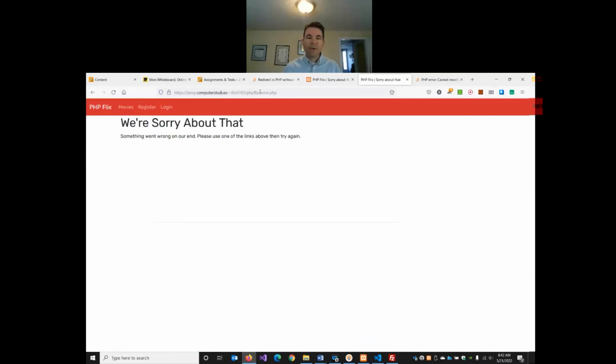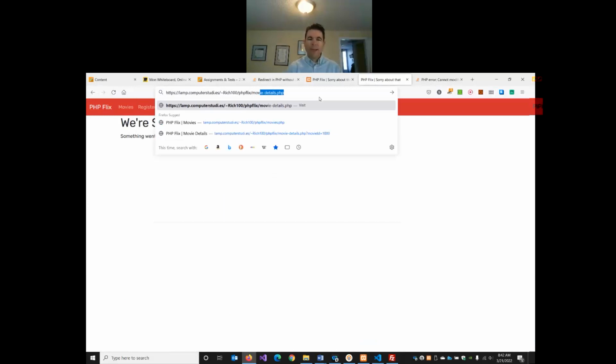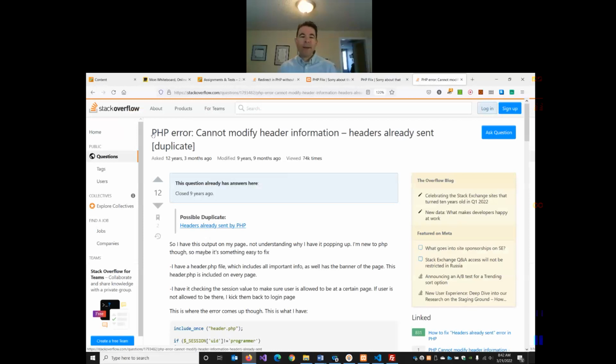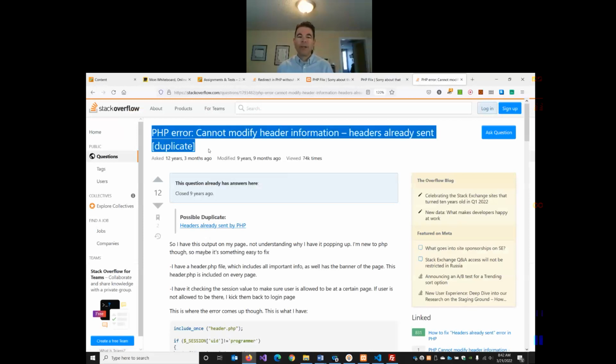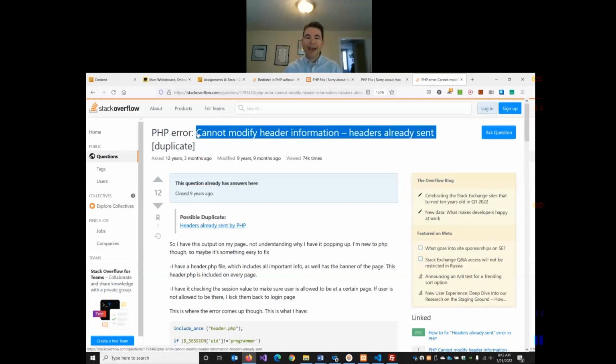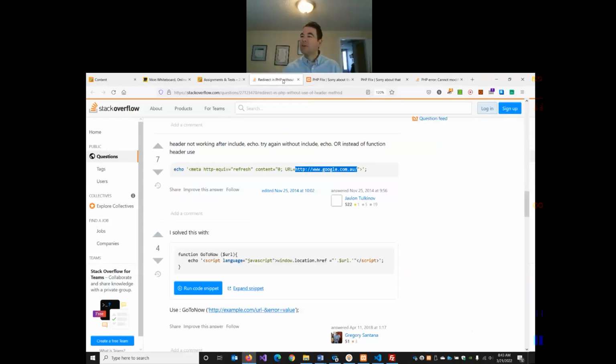And then if you just go to one of your pages with a try catch block, if you are not getting your error page, you may get just an error printed on the page here, like your page will crash with this error that just says cannot modify header information. Header's already sent. So if you get that message, then you'll need to use one of the fixes in this article. That's the way to test it.